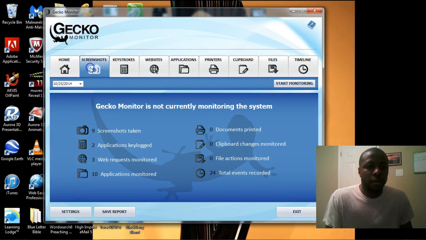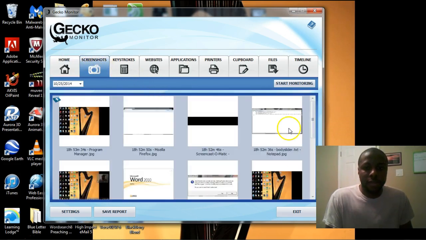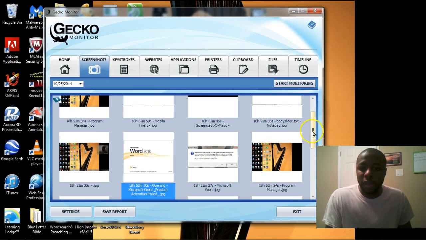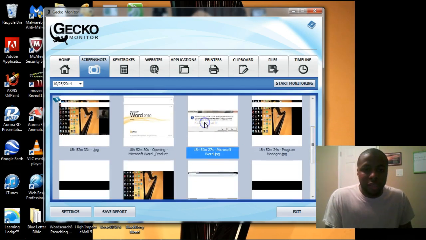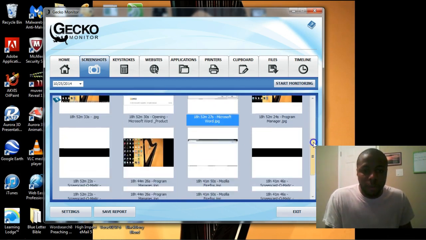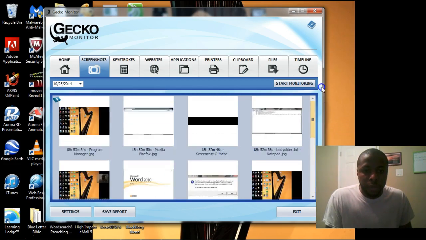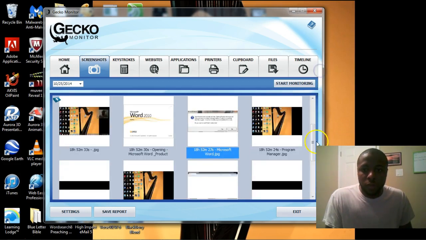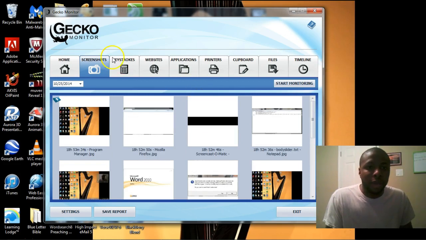Let's see here. Screenshots. It took a screenshot of the Notepad file that I opened. It even took a screenshot of Microsoft Word as I was opening it, and I closed it. It even showed the message about safe mode as well. Let's see if it shows anything else.